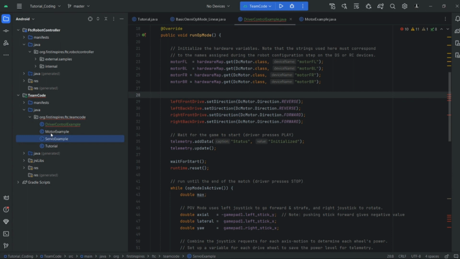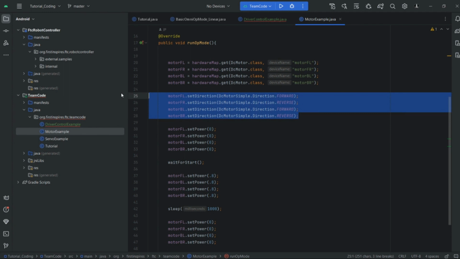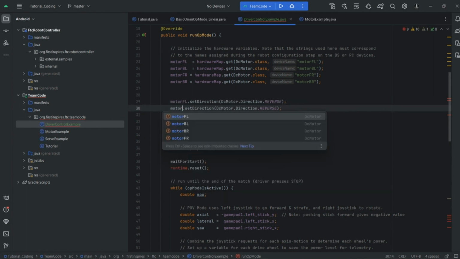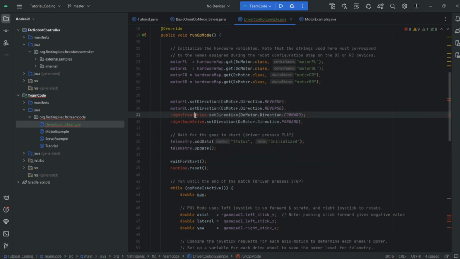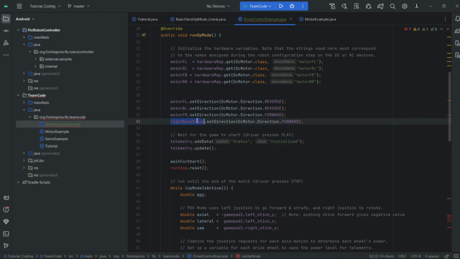For example, last year we used a gear ratio for the motors. So this was the motor direction from last year. But let's say you're using something like direct drive. You're going to have to figure out what that is based on the robot that you're building. Since you have to set the motor direction, you want them set to forward, whatever that may look like. If that means the left side motors, motor FL and motor BL, are reversed, like in this example here, and the right sides, motor FR and motor BR, are forward, that means your robot will go forward.